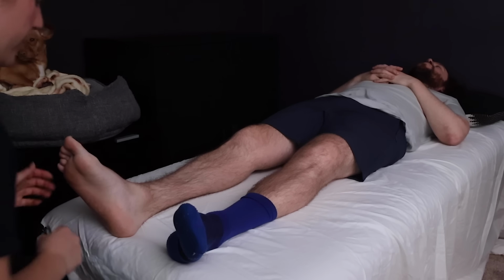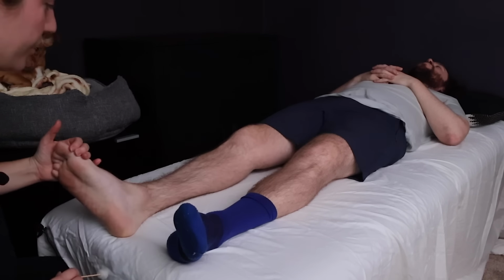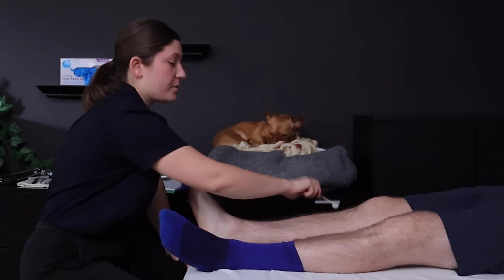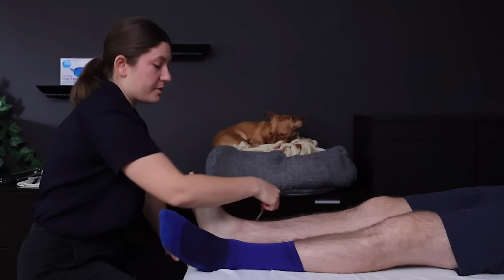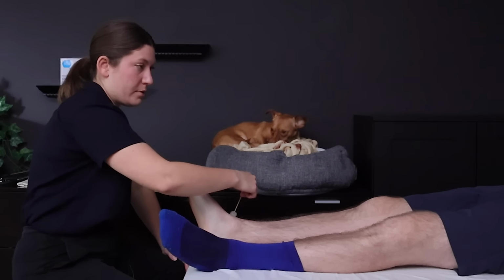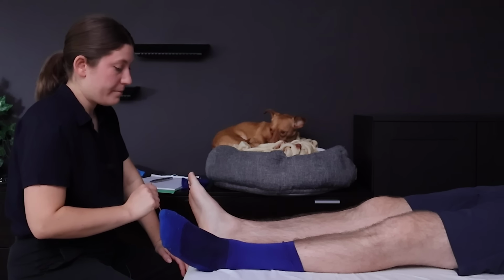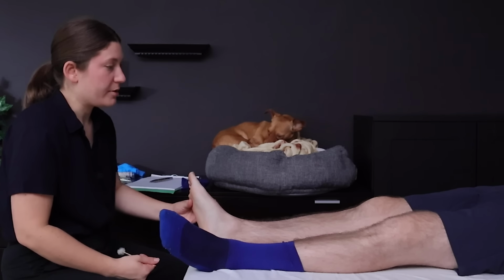Okay, good. So the sensation was fully intact there. I went down the entire leg. And was there any change in sensation? Does this feel the same as that? Yeah. And this and that? Mm-hmm. Same? Yeah. Basically. Yeah, okay. Obviously, there are some parts of the foot that can be a little more calloused than others, but we'll investigate a little bit further.